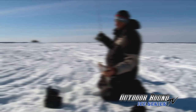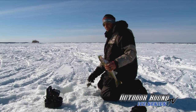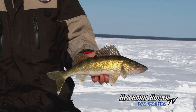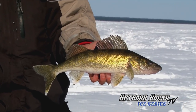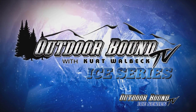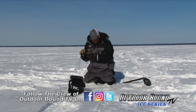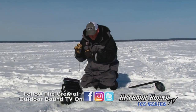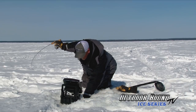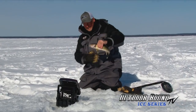So a couple guys caught with perch colored. So I just went to this rip and wrap, no bait. And I'm just keeping it about 3 to 4 feet off bottom. And usually I find, since they have such a slow fall rate, that they always hit it on the downside. He came up and hit it there. It took a little bit to try to get him off the bottom. But he did come up and hit it. There we go, nice eater size walleye.